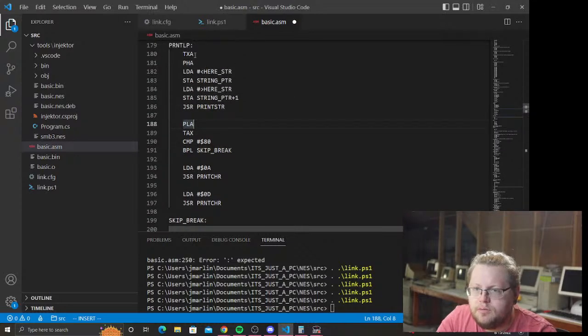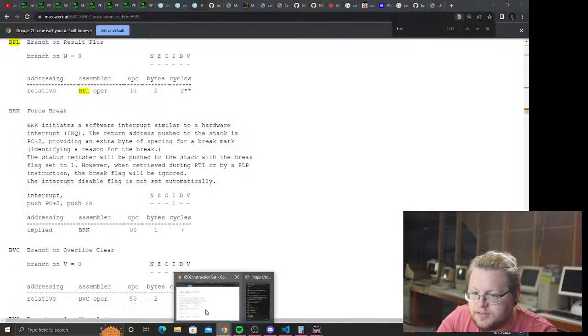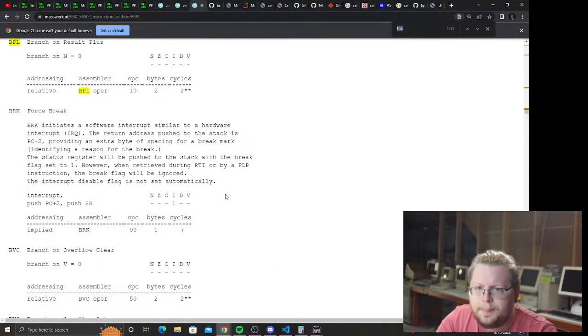So let's see. We push it. We always push it. We push it real good. Then we pull it to do this comparison. And then we... I guess I could just check if, because pushing almost certainly won't set any flags, but will transferring X into A? I assume that would pretty much set like the zero flag and stuff. But I don't care about the zero flag. I only care about the negative flag. So I don't know. Let's see.